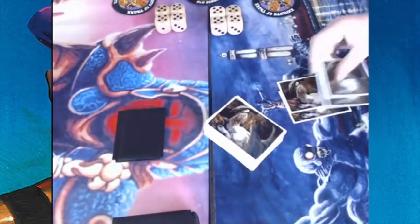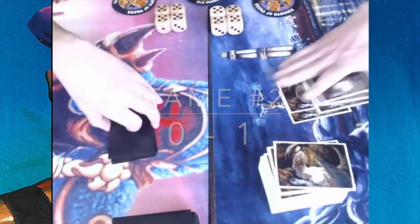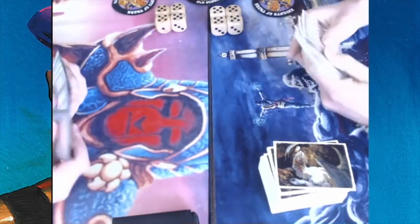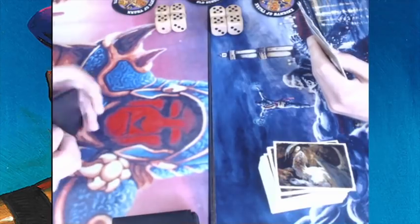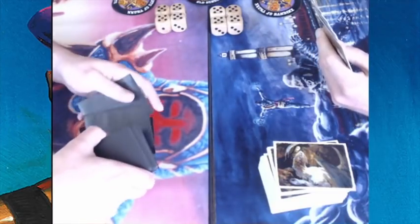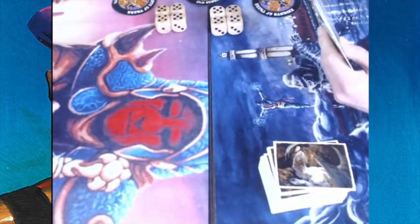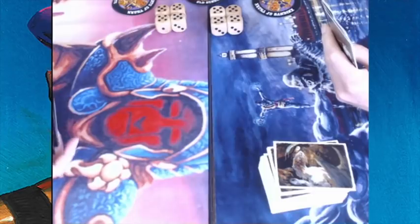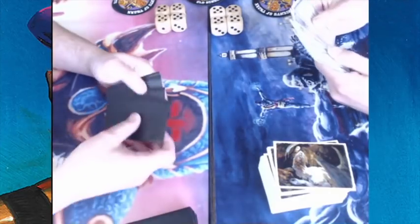Game number 2 with the blue player on the play. And we haven't really seen a lot from both of these decks. That was a very quick game. And hopefully the blue player boarded something in against the aggression, but it looks like he's taking another mulligan. So like I said, in the first game, we're doing London Mulligan rule and how that works. He now decides to take a mulligan. He gets to draw 7 cards. Instead of 6, he gets to draw 7, but he has to pick one of those cards and put it at the bottom of his library, and he doesn't scry.